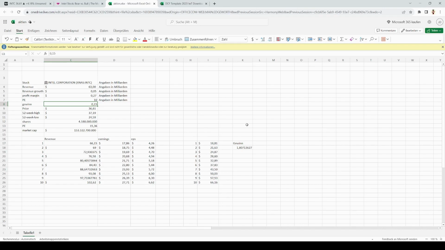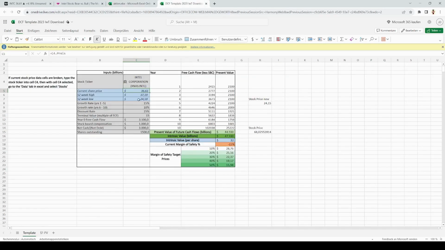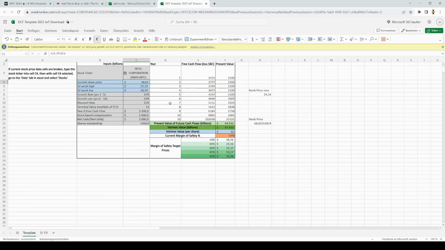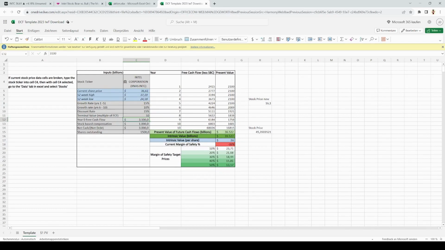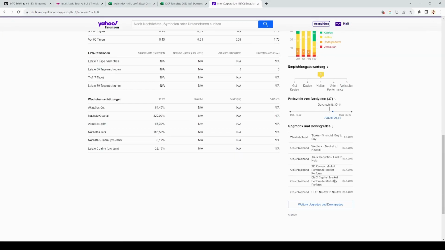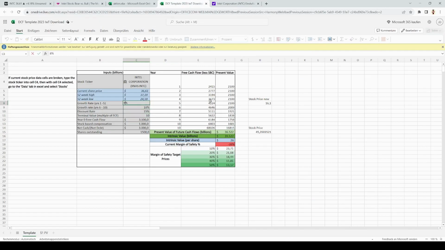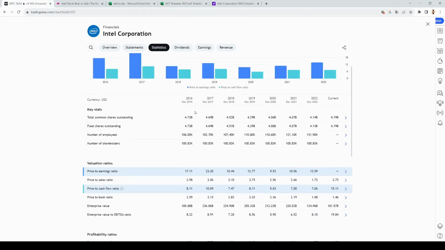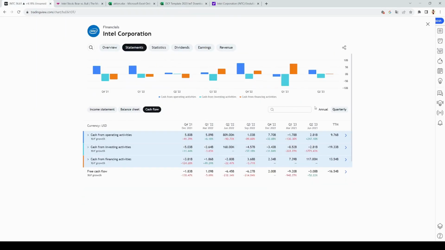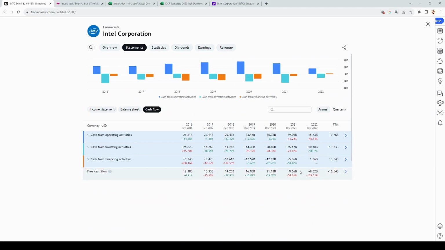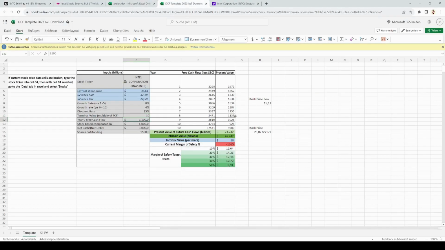Now let's look at our other model for calculating the price of Intel. In this case we would also put terminal value of 10. Growth rate, we could look that up on Yahoo Finance. We can go down and see 8% growth rate is expected. So we'll just put that in, 8%, 4%, 15%. Free cash flow in year one is, let's put in 9 billion because negative wouldn't be really smart.